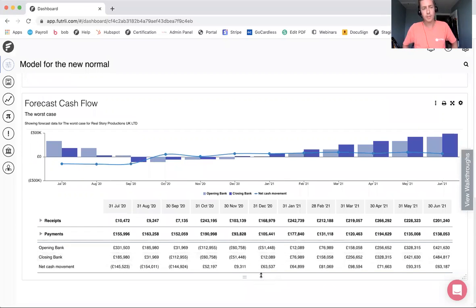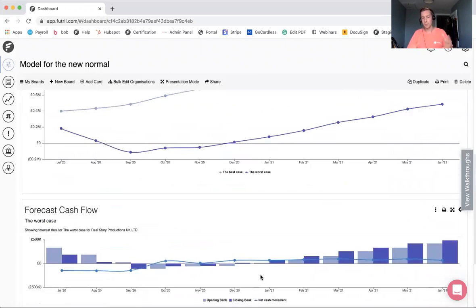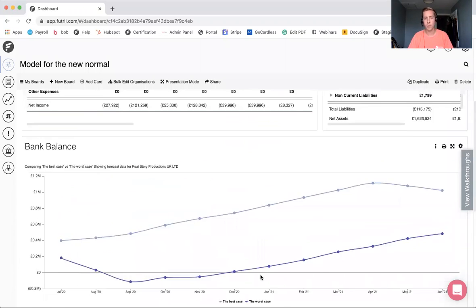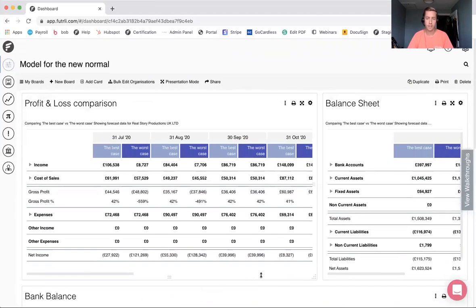So, like I mentioned in the beginning, this is like a live dashboard, so you can use it by sharing a screen with the client over Zoom or however you're speaking to them, and it's a nice way to toggle through and bring it to life. You can also get the client to log in, so you can share the board with them, give them their own login, and they could only see this report, for example. So a really nice way. Again, they could just log in each day, each week, or whatever, and see how they're tracking against that.